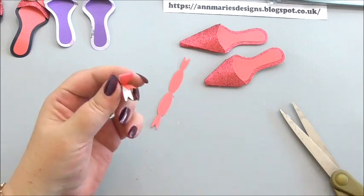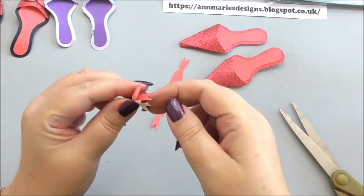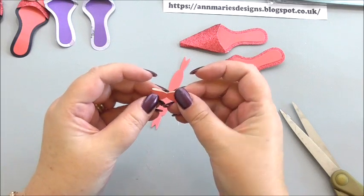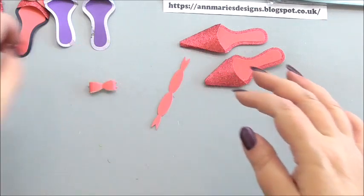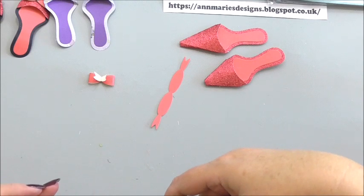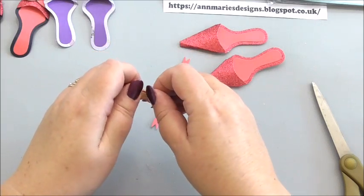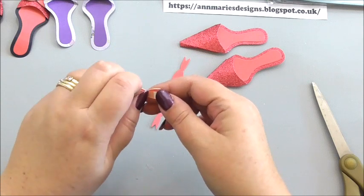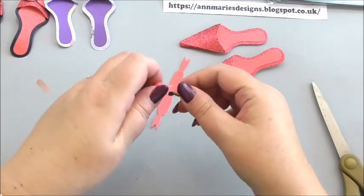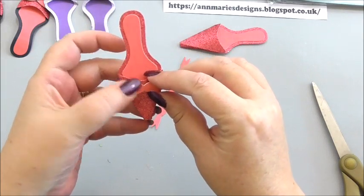I've found that adding just a tiny spot of glue will help the tails sit in the right place rather than pop back. Then I add another piece of tape to the back so I can attach it to my shoe. I'll show you it again because we've got two to make — this is the first of the two. The extra tape helps the tails, and then we can add the little bow to the front of the shoe like that.